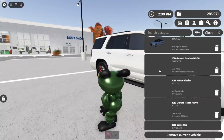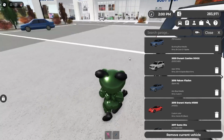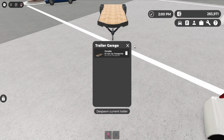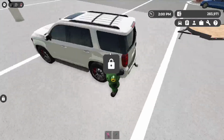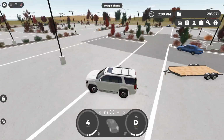And let's see here, they haven't updated it to say, but this vehicle can tow. I watched a tutorial or like a little Easter egg video on it not that long ago. We're gonna break my rule here too by hooking up a trailer and starting the vehicle, just to show that I am telling the truth.